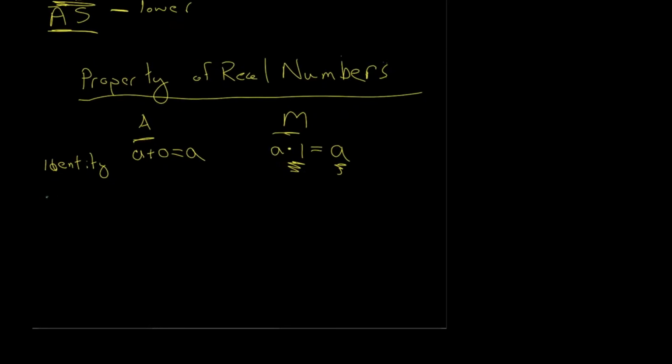They commute. Well, let me put the inverse first. They have inverses. So there is a thing that is a negative number that when I add it to its inverse, it equals 0. And there is a thing that is a reciprocal that when I multiply them, I get 1. These two things are related. Notice the 0 is in both of these and the 1 are in both of these. And I'm going to keep talking about these rules, and we'll slowly use them more and more. We're going to have to start digging into them a little bit.